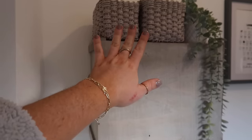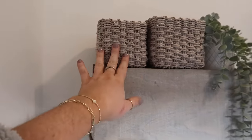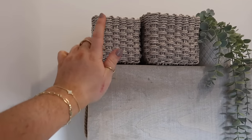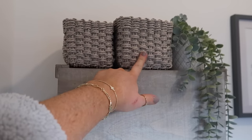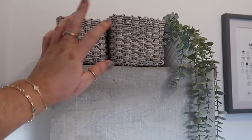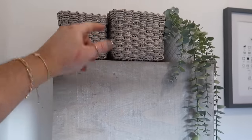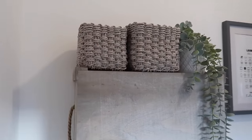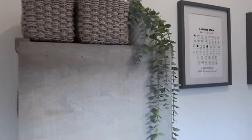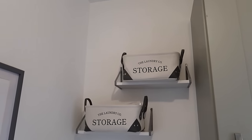As you can see, it's so small. Up onto the crate here, we then have the two baskets. I did keep this the same, I've just swapped them round. And then, as you've seen from the speed clip, I folded up pieces of newspaper. So these are individual pieces and these are double pieces. Whenever I'm putting food in the food bin, I usually use the double wrapped to wrap up old food. And then obviously that's just if I've got something small or if I need just a piece of paper. So that is perfect. And then of course the shelves, these just look absolutely fabulous on here.